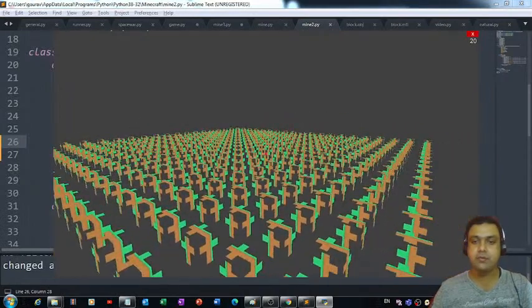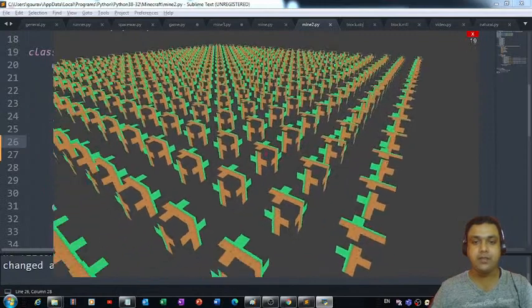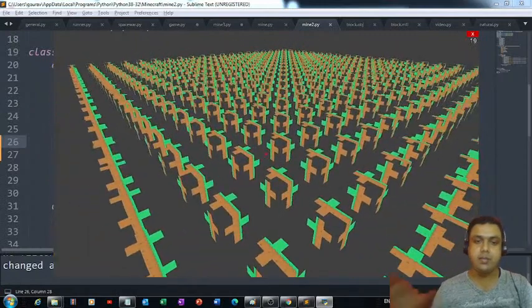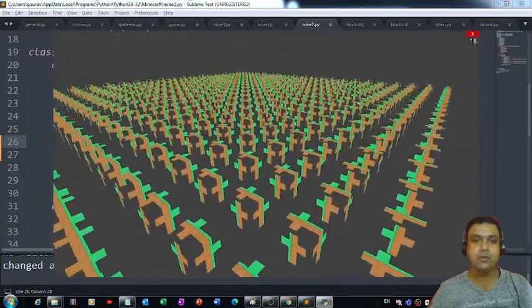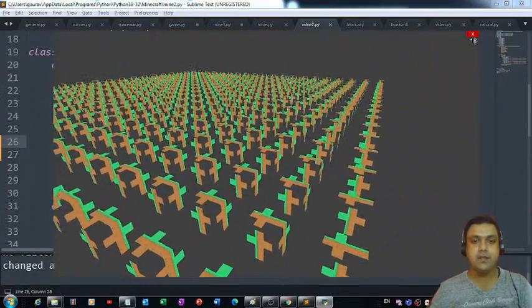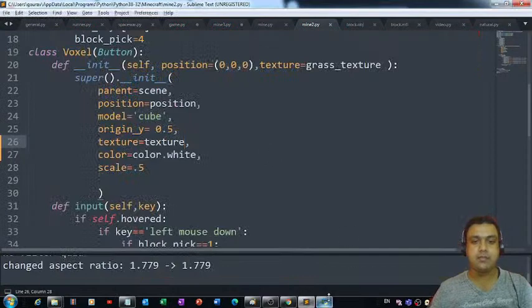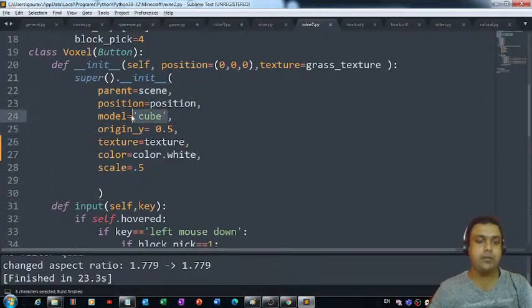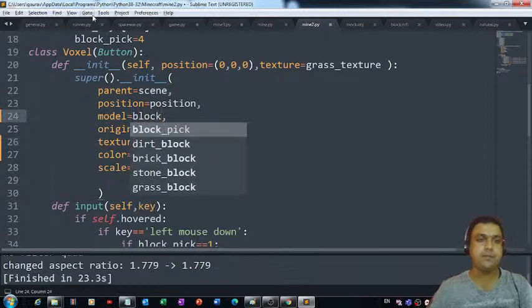This Ursina is not at all working fine. The images, now we are able to access the images, but the cubes which are visible to us are getting reflected like this. Let me change it to block.